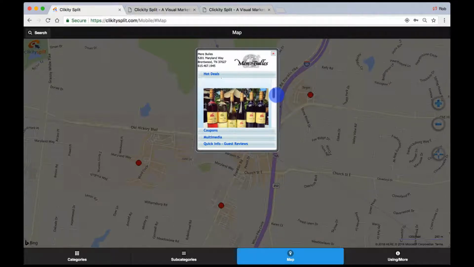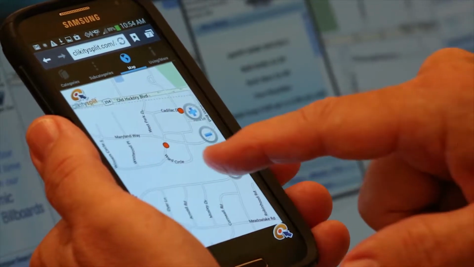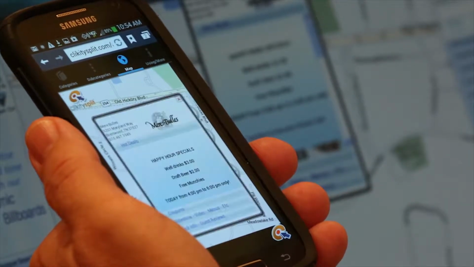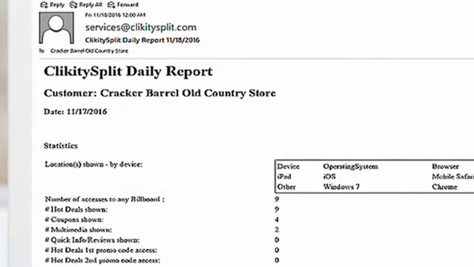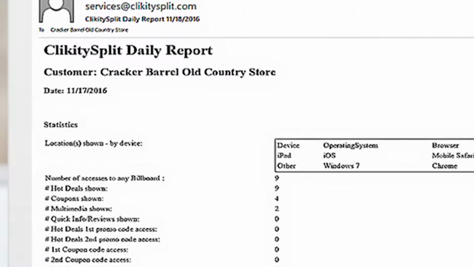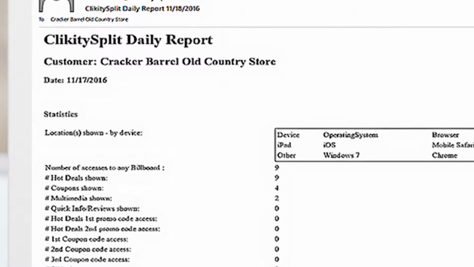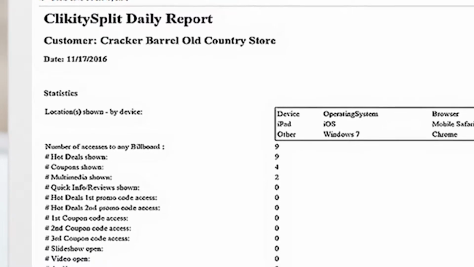The ClikitySplit also empowers the business's points of interest to visually stand out from their competitors by building a unique marketing dynamic billboard and changing their content themselves as often as desired in just 3 minutes. It also captures narrowcast analytics, empowering business owners to see which of their marketing endeavors brings a positive return on investment and which ones are a waste of time and money. Talk about a breath of fresh air.